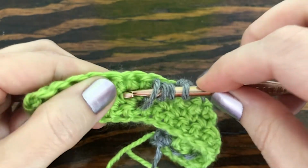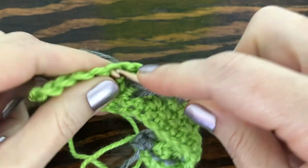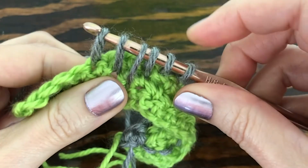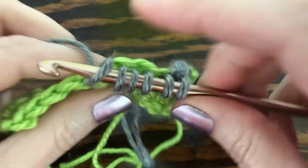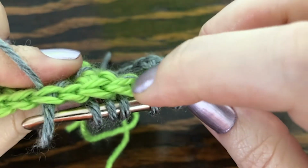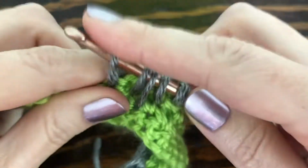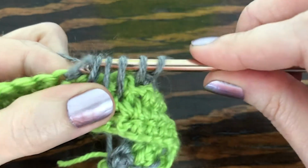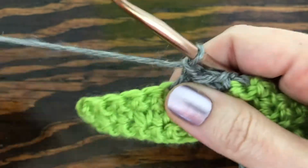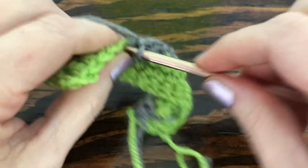For our next one, we're going back to the second row, pulling up a loop. Then on the next one, we're going back to the first row and pulling up a loop for 6 loops. 1, 2, 3, 4, 5, and 6. And if you turn your work over, you'll see that you have like those 3 tops that you've skipped. All right, so now we're just going to yarn over, pull through all the little loops, make a chain to close, and then we're going to single crochet into the next 5, starting in the one that we made the last loop in.